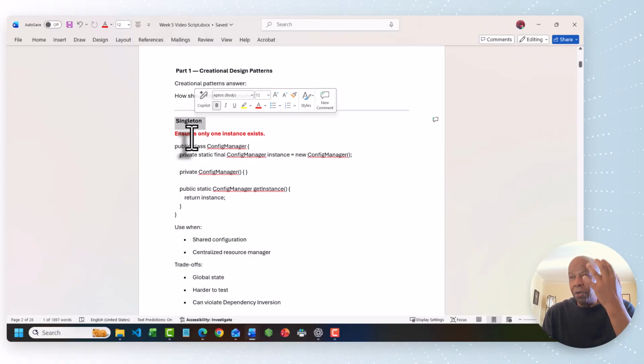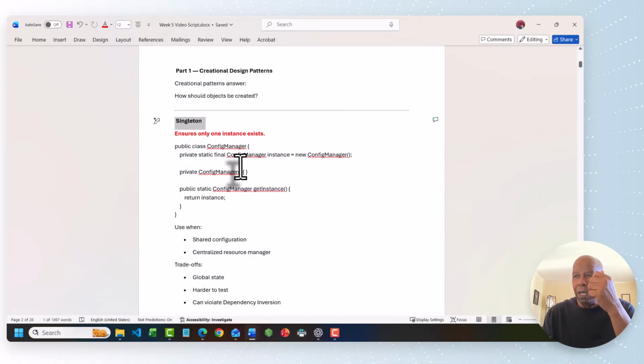That means there are certain conditions where, if I meet this criteria, I would say that is a singleton situation, and I need to do some additional research into what makes a singleton pattern.